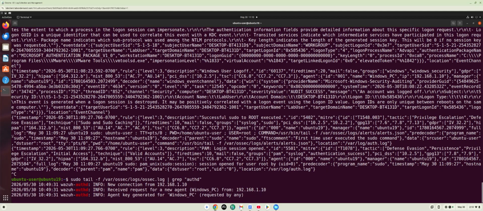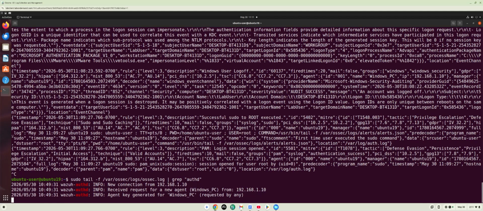Great. So this indicates successful connections and an agent key generation for the Windows PC, confirming that the logs are properly parsed and Wazuh handles the agent's data. So everything appears to be the way it should be. That was just me showing how to configure Wazuh for log collection and management, with a few typos and blunders here which happen.